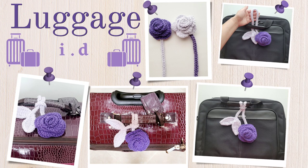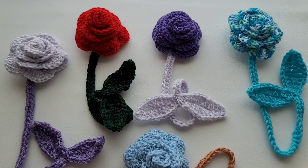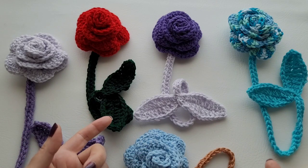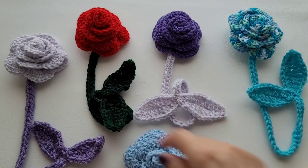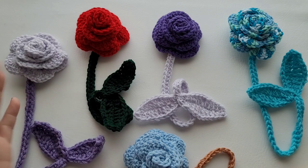My name is Judy. In this tutorial, I'm going to show you how to make this lovely luggage ID. Let's get started. So these are just different options you could do with the luggage ID. I designed it as the luggage ID because this is a great way to find your luggage when it's going around on that baggage carousel. All the luggage look alike, but of course you could adapt it to whatever you wanted to use it for.